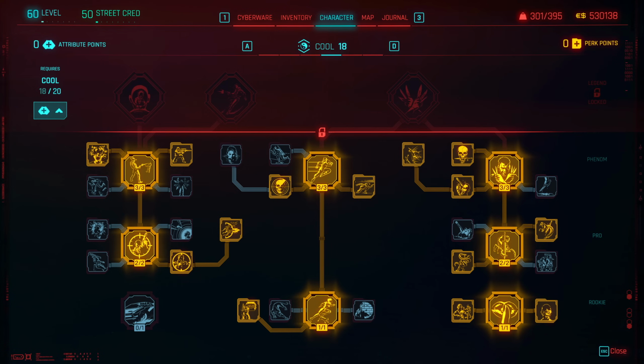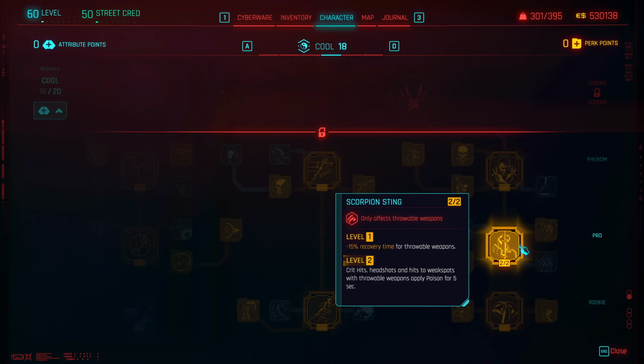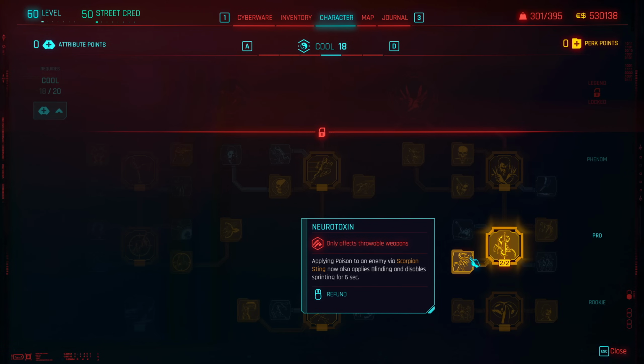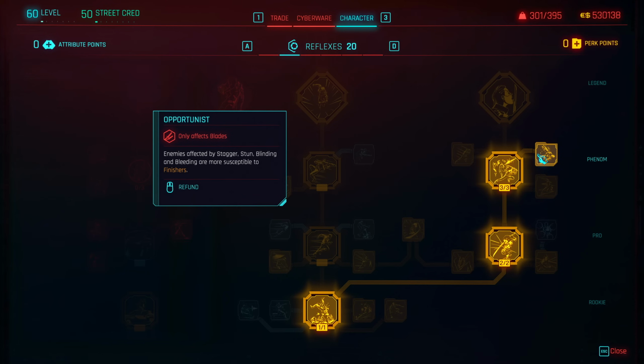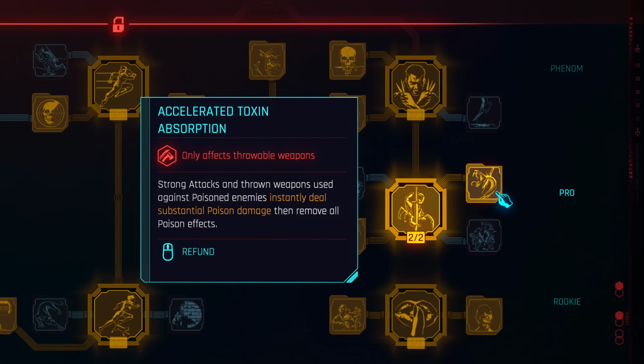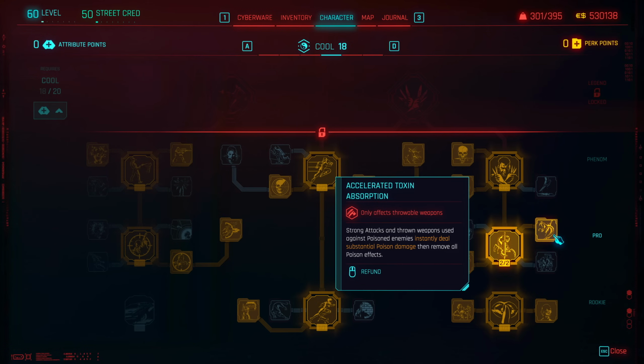Alright, as for the throwing knives, there are a few perks here that really just help out with stealth. But the first major throwing knives perk is Scorpion Sting, which basically just applies poison to enemies that you get a crit or a headshot on. If you also get Neurotoxin, those poisoned enemies also get affected by bleeding, which, if you remember from the Blades perk tree, also makes enemies more susceptible to finishers. So that's a nice combo. Accelerated Toxin Absorption basically allows you to get a big hit on a poisoned enemy, so it's pretty good for boss fights, but for regular fights it's not that major.